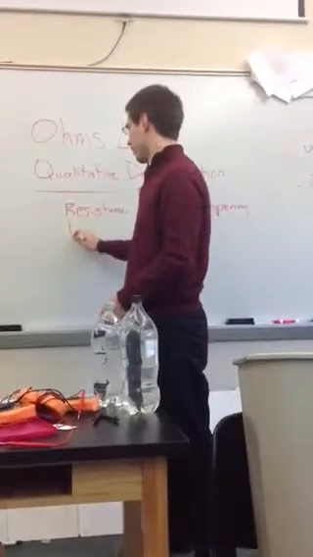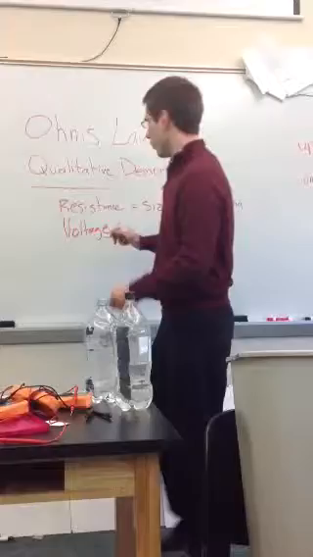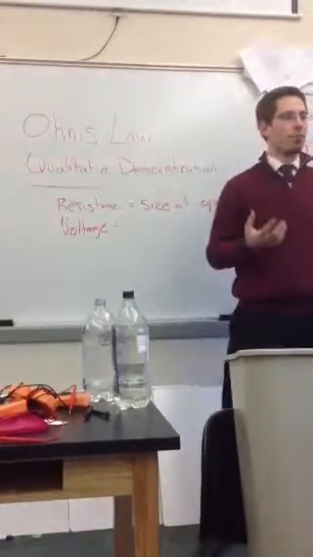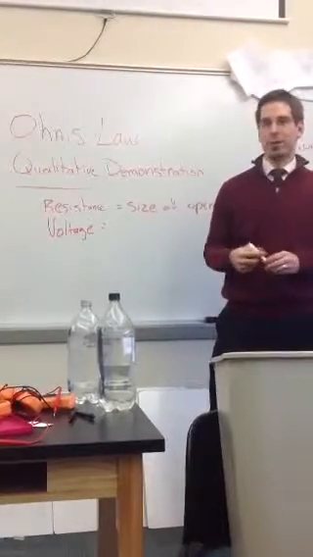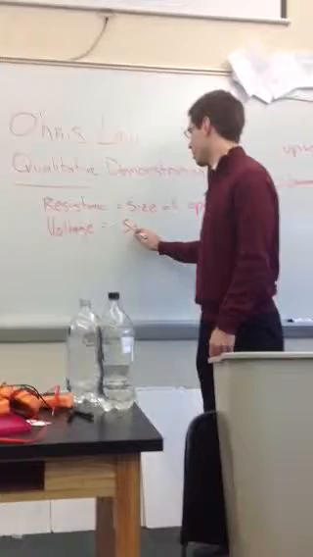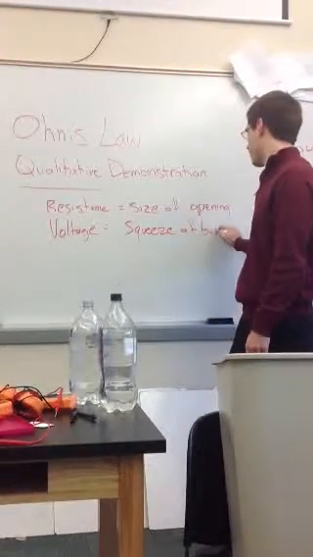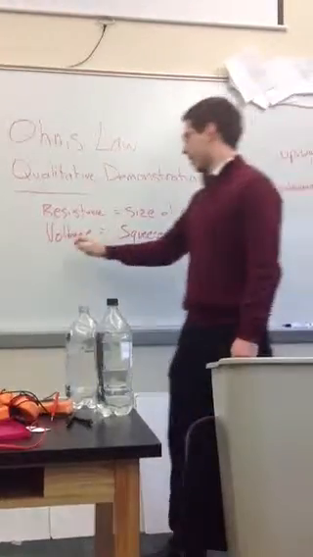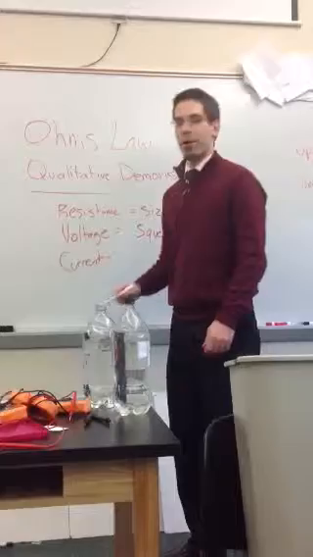Right? Voltage in a circuit has to do with the amount of push that the electrons feel to move around the circuit, and we're going to simulate that by either squeezing or not squeezing the bottle. And then the current is going to be the amount of water that flows out.